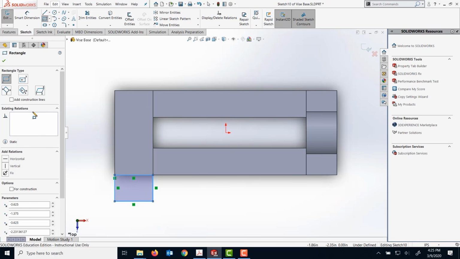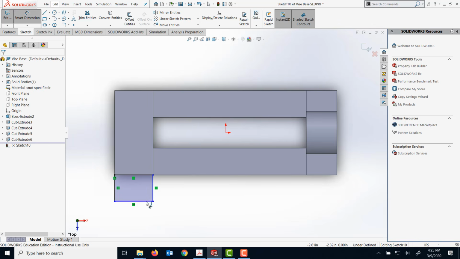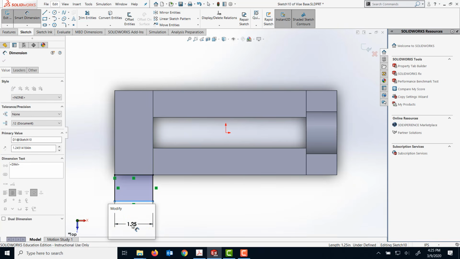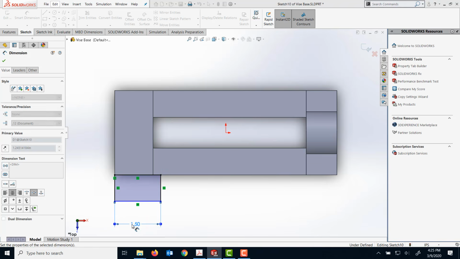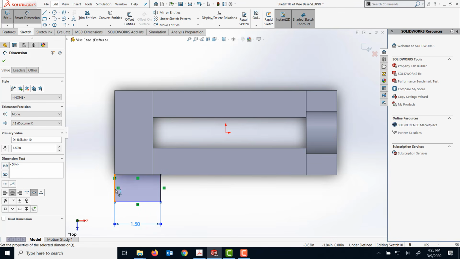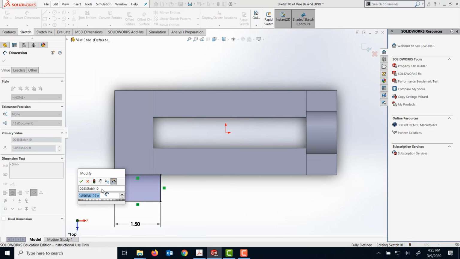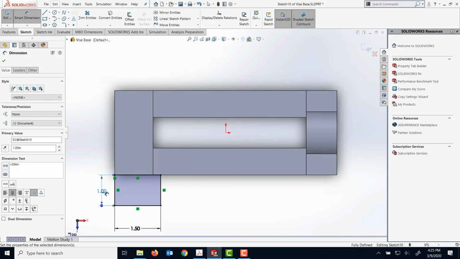I'm going to add some dimensions. This one is supposed to be 1.5. This one is supposed to be 1. So that's that. What I'm going to do is create that sketch profile in the middle there.